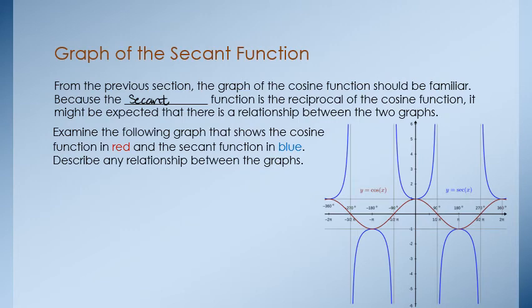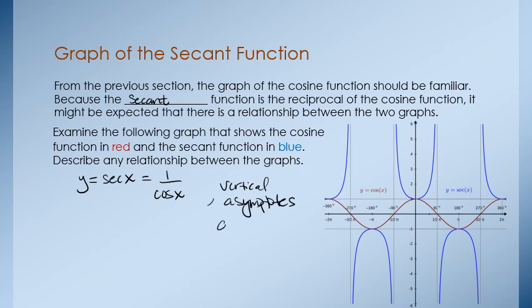And based off of what we said the last time, I think that we can make a similar argument. If we remember that y equals the secant of x is 1 over the cosine of x, then what we know is that there are going to be vertical asymptotes wherever the secant is not defined. And where the secant is not defined is where the denominator is equal to 0. So we might say that there are vertical asymptotes at all x values for which the cosine of x is equal to 0.